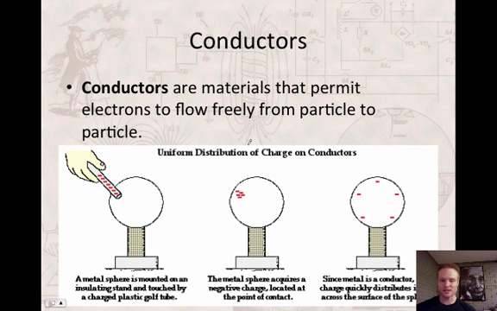In this picture, what's going on here is basically this is probably a plastic pipe, a PVC pipe or something like that, that has been charged, and you can see it has a bunch of negative electrons on it, and this plastic pipe touches this metal ball. It touched it right here, and it deposited a bunch of electrons. Because metal is a good conductor, the electrons are going to disperse all over the ball. You can see here the electrons have distributed throughout the sphere. That's a real good example of a conductor. It allows those electrons to flow easily.